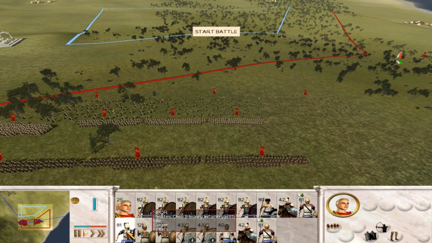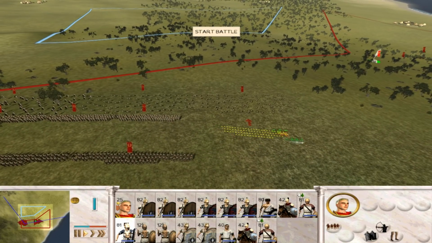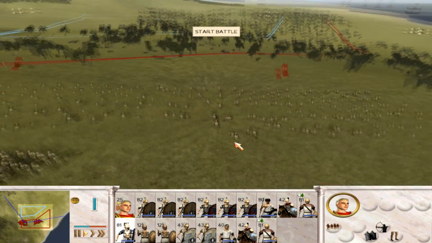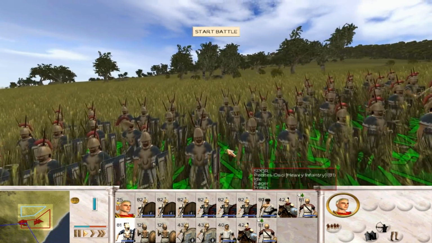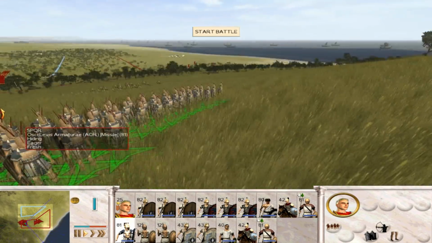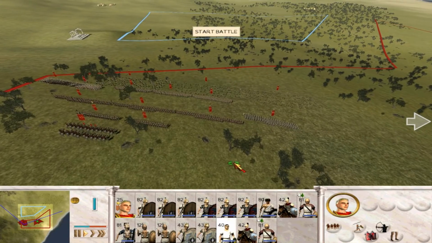Oh, and I've got these Petites Oski, which is a heavy sword infantry unit. Here they are. They're armed similar to the Romans, with a kind of scutum type shield. Got some slingers as well. Don't really expect these guys to do much good for me.